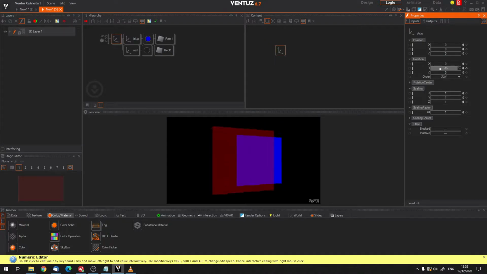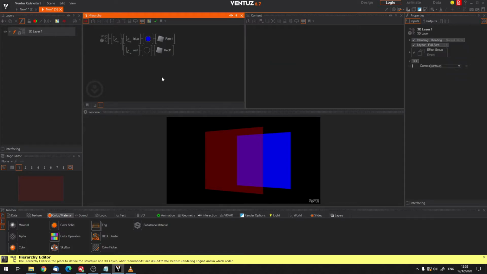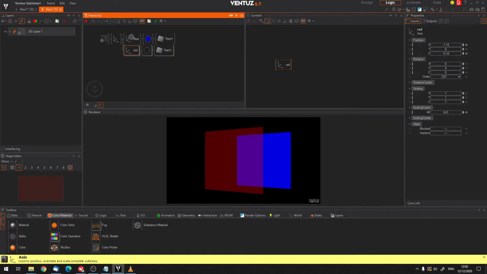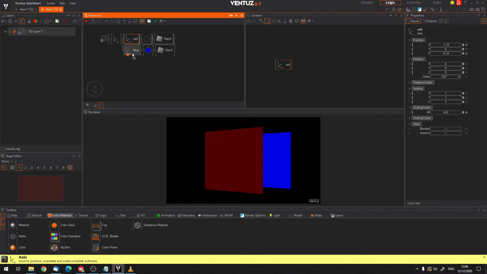And here you really can see the red one is physically now in front of the blue one, right? Because we moved the Z axis down here. So let's see what happens if I bring the red one behind the blue one, right? It's exactly the same as we had before. The transparency did not affect the blue one, right? Because this transparent channel, this 34% opacity from our red material, at this point did not know about the blue one. So you really have to be very careful with that in the future.